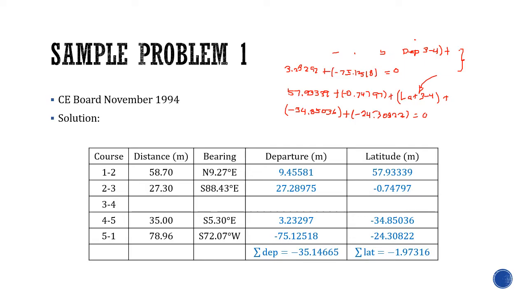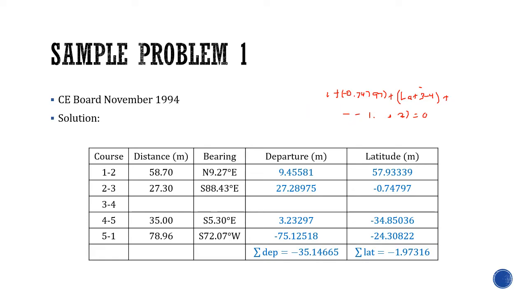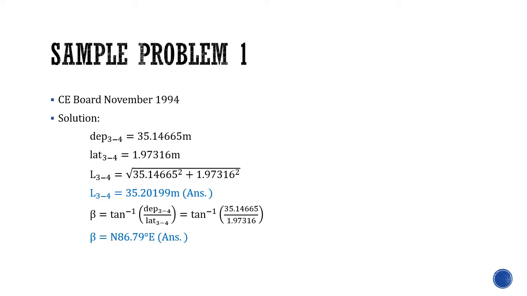Okay, so yun na. Nakuha na natin yung departure and latitude. Tapos nun, kailangan natin kunin yung distance and the bearing, kasi hindi naman departure and latitude yung tinatanong. Ang hinahanap natin is the distance and bearing. You can get the distance and bearing using the values of the latitude and the departure. So, common sense lang ng konti, tapos konting trigo lang din. Ganito mangyayari, class. We have the departure and latitude. Sabi natin, departure and latitude are x and y components lang.